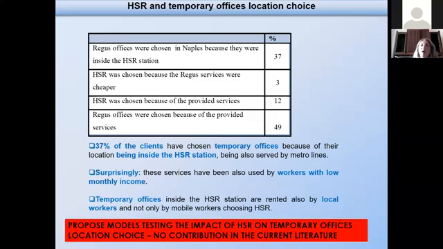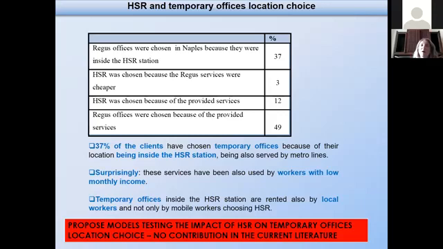this aspect. But I wanted to generalize this, and tell you that in the literature there is nothing about modeling and understanding the way in which high-speed rail can affect the location of temporary offices, trying to model this phenomenon, what the client has in mind and what the promoter has in mind. So we have two different perspectives to consider.